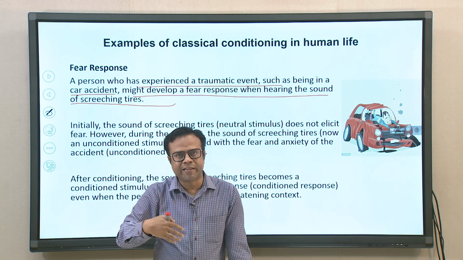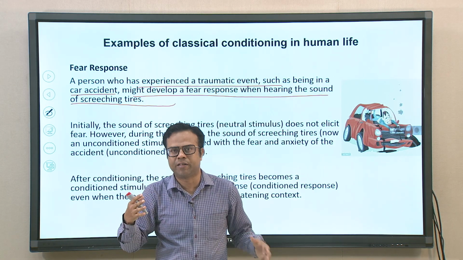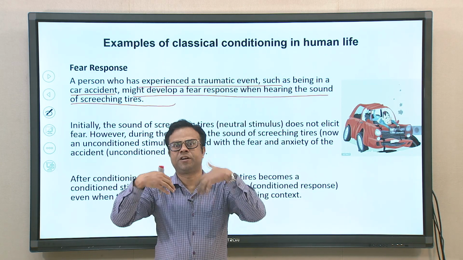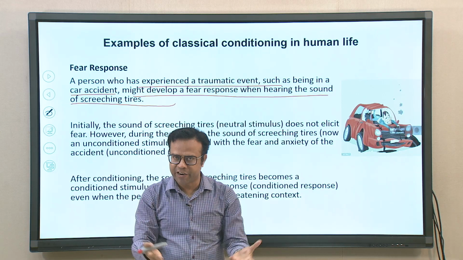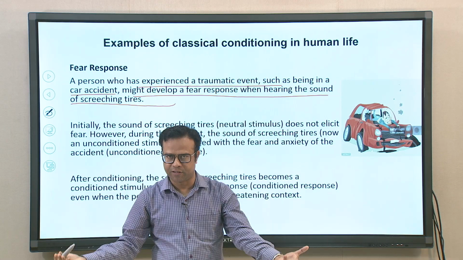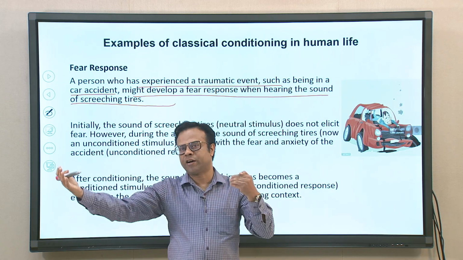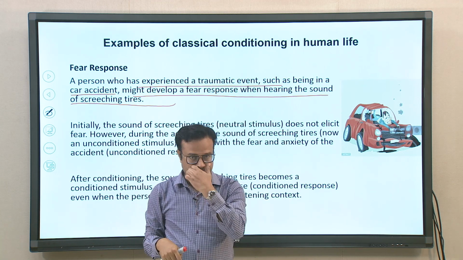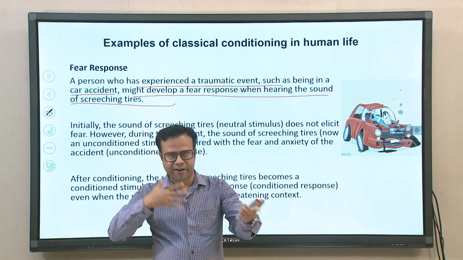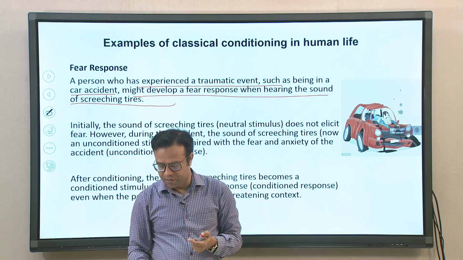Many people start fearing driving also. After the accident, they cannot simply drive because of all the fears. The moment they go behind the steering, all the fears come up. So, earlier the car was a very neutral thing. Now, the car has become associated with fear because of the accident. So, sometimes some kind of experiences get associated with other neutral things that were present at that time. This is an example of a fear response that a lot of people learn simply because certain experiences get associated with them. So, this is an example of classical conditioning in human life.